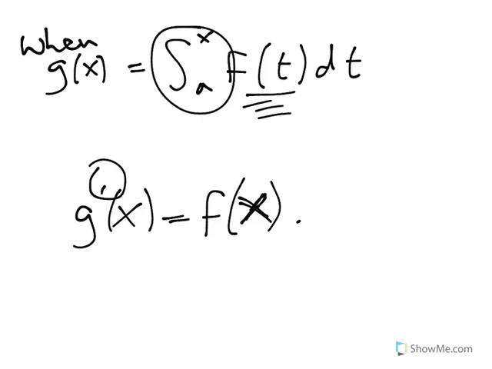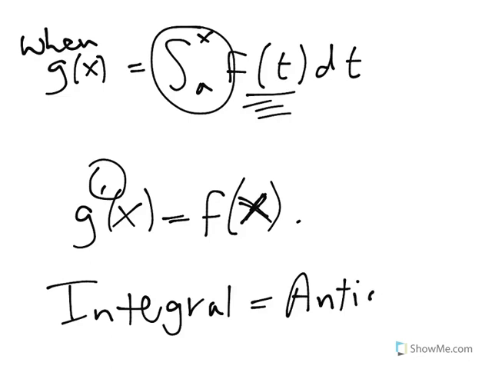This is really, really useful for us to say that integrals and derivatives essentially undo each other. Another way to say that is that an integral is basically the same thing as an antiderivative. Awesome. So this is a proof. It's pretty long, but it's a great one, and it's a really helpful result. I hope you enjoy it. And then in the next video, we'll take a look at part 2 as well as some examples.